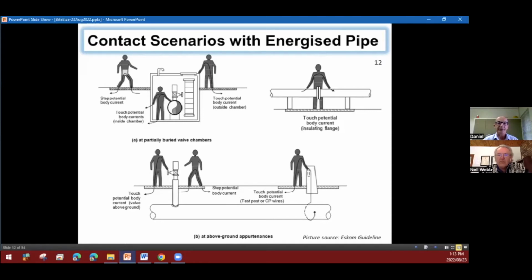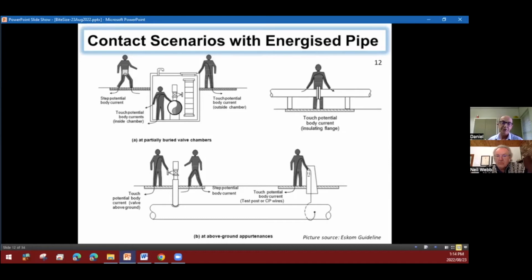For steady state, the origin of the safety limit is a body current of 10 milliamp, which is the maximum let-go current for men. This is reduced to 5 milliamp where the pipeline is exposed to the general public, and especially children. A handy voltage limit is derived from this 10 milliamp using Ohm's law, where voltage is current times resistance. The body is the resistance, the current is the 10 milliamp, and then we get to our touch potential at steady state of 15 volt AC, with 7.5 volt AC for the general public.